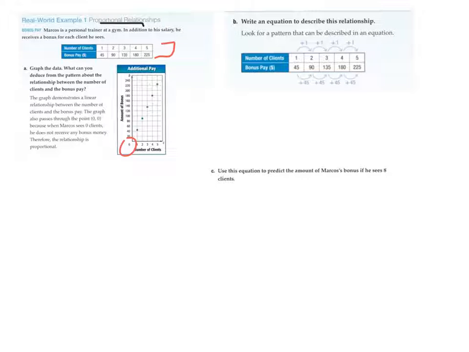So between 90 and 45, we have 45. So we have a difference of 45. So it's a sequence. And then when you graph those numbers, 1 and 45, 2 and 90, and 3 and 135, you can see the points right here. They create a line that goes right through 0. So that's proportional. So that work is right here when we go through and see that it's a sequence.